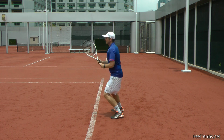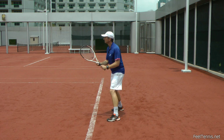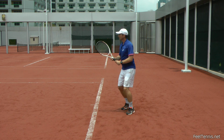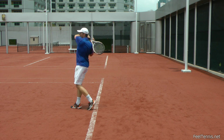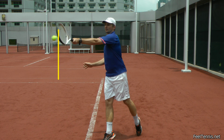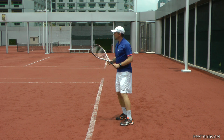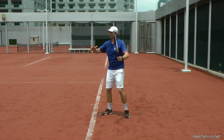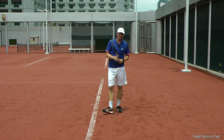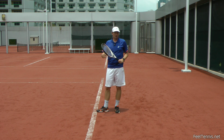And then this one is good. How do I know? I feel. This one is quite good. This one is late. So next time the ball comes, I'm going to try and hit earlier. This one was too early. This one was too early. So as you can see, I'm catching the ball. There's quite a lot of difference in my contact points because I'm playing with my left. But that's the process I would go through.